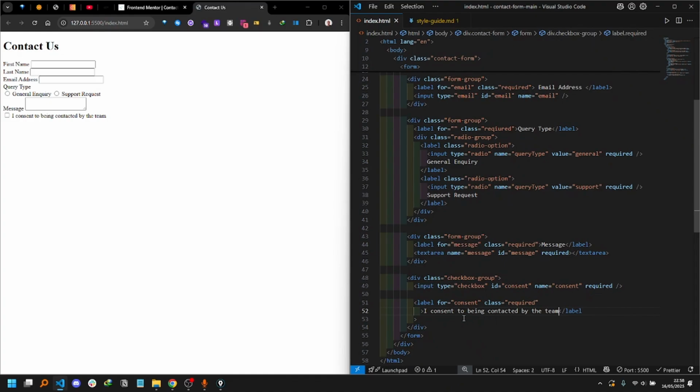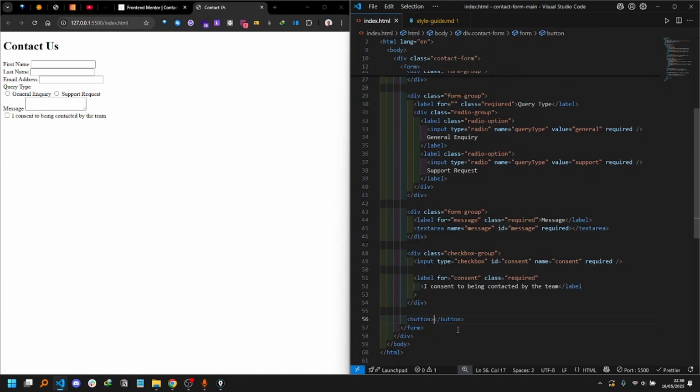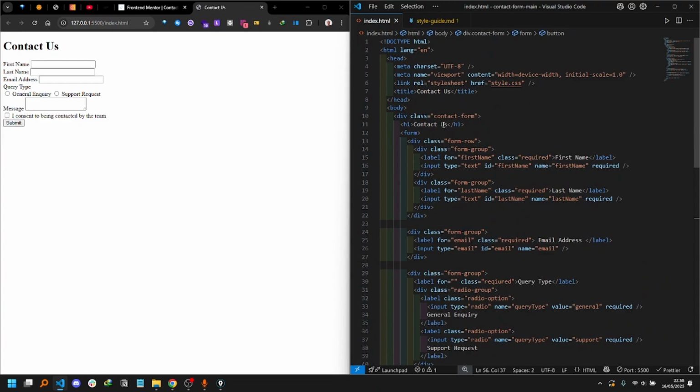And then after this div, I think you can just have a button, right? Because it's the only thing that is remaining, so no need to put it inside of a div because it's the only element. So type is going to be submit, and then it's going to have a name of submit. So up to that point, you're done with our HTML. The next step is to move into CSS.